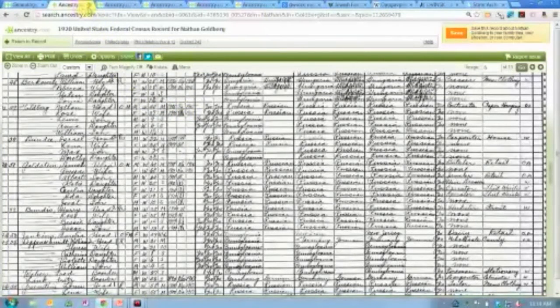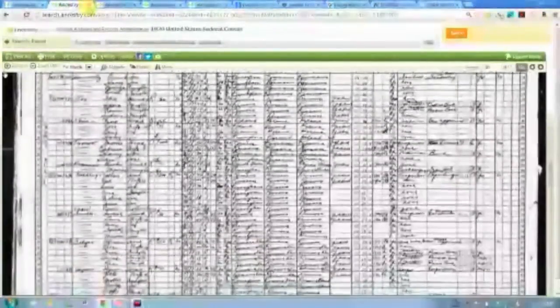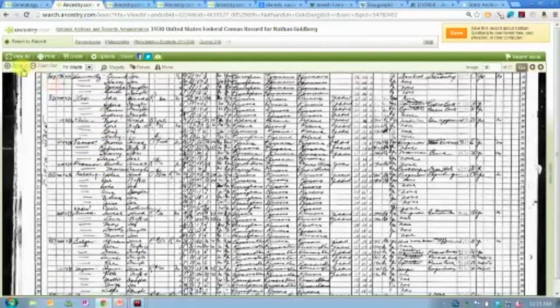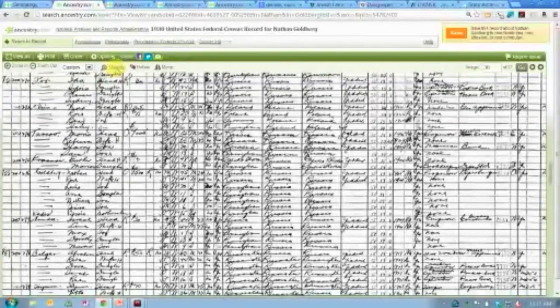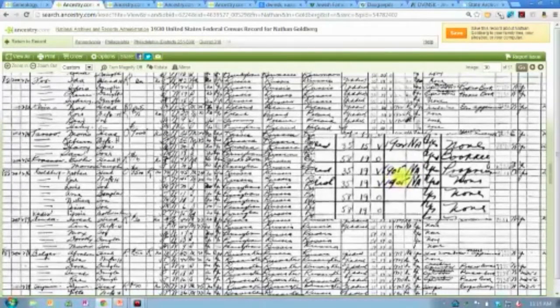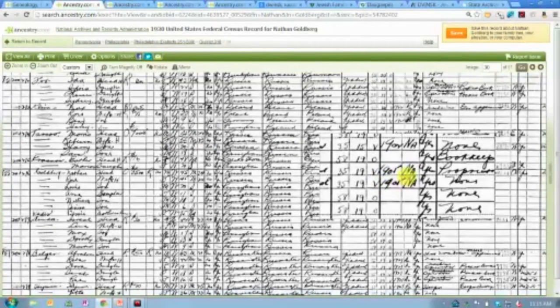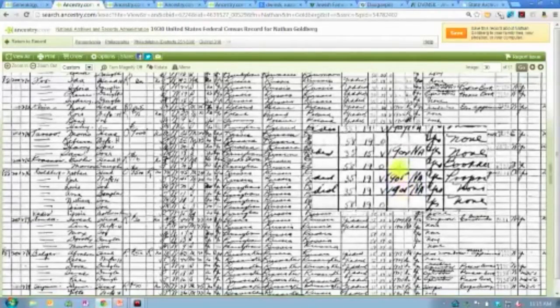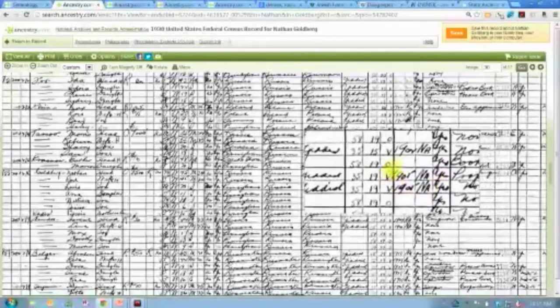Now, if we go to the 1930 census, you refresh that image, and let me zoom in and magnify this section. The naturalization information is all the way back over here this particular year. He immigrated in 1905, and he is now listed as NA, a naturalized citizen of the United States. In every case, his birthplace is listed as Russia, so we have some clues there about where he may have come from. But this naturalization information is going to be more important.